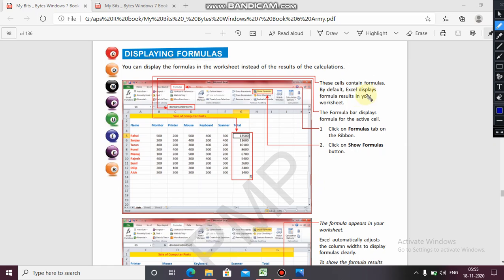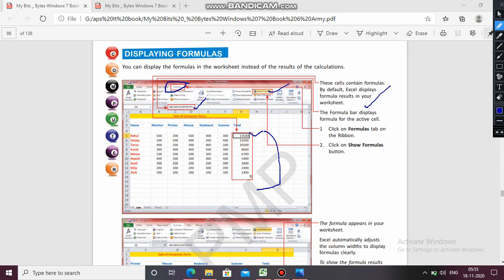By default, Excel displays the formula result in your worksheet. The formula bar displays the formula for the active cell. Here it is showing the formula of this active cell. So click on the Formulas tab on the ribbon, here, and then Show Formulas. Here you will click Show Formulas and it will show you.